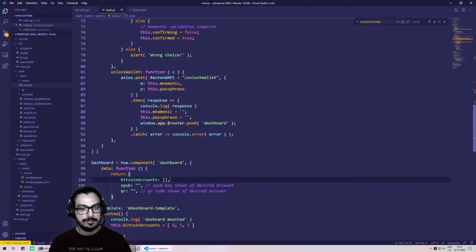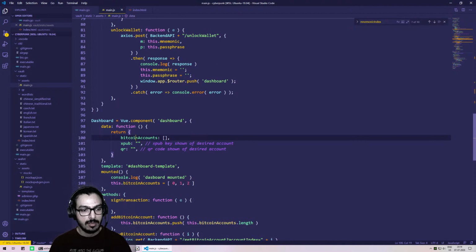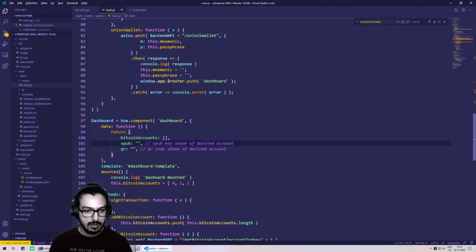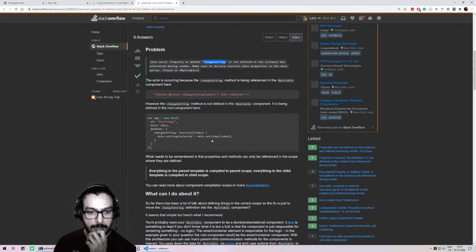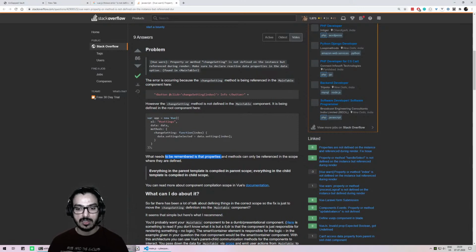Okay. Hmm. These things are here. What needs to be remembered is that the properties and the methods can be referenced in the scope where they are defined. Everything in the parent template is compiled in parent scope.